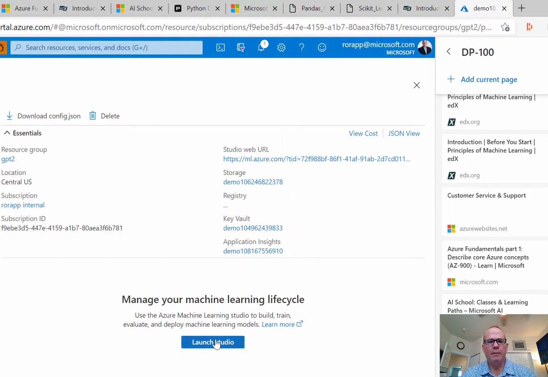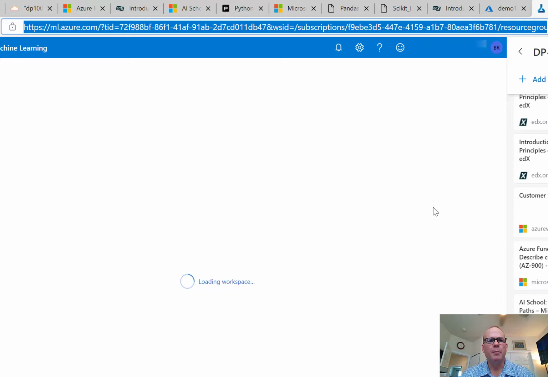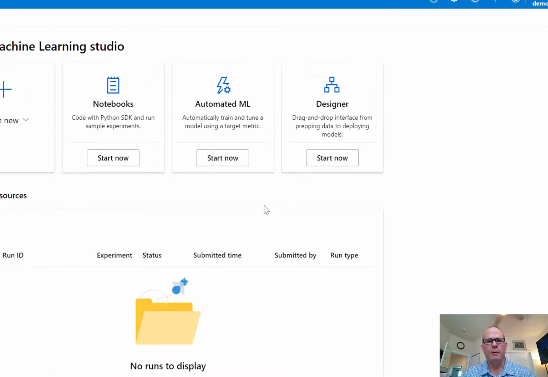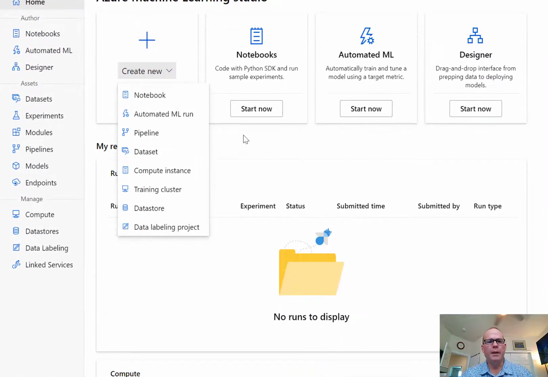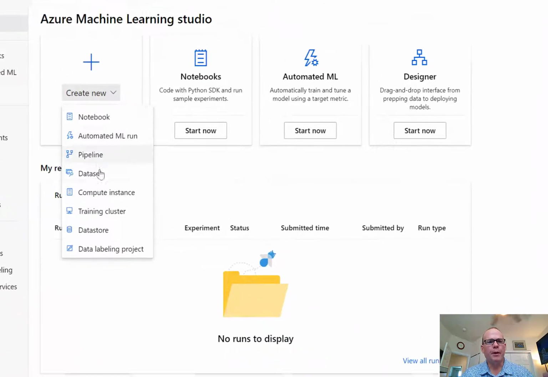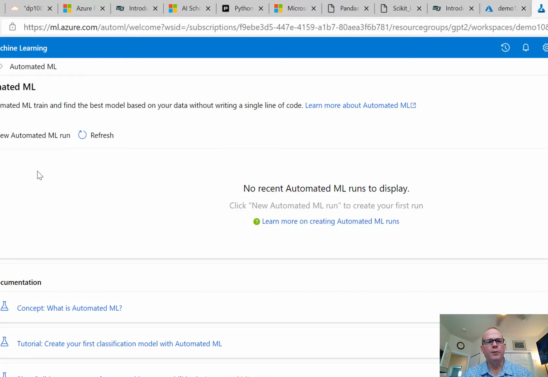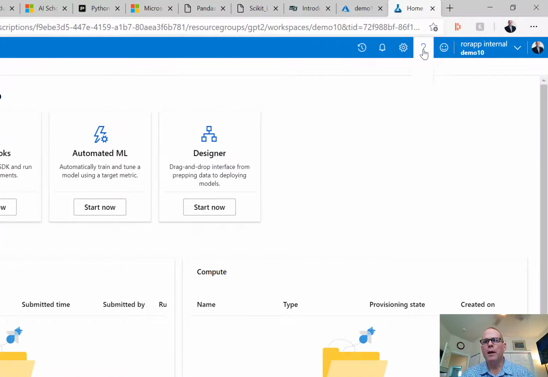And then finally, launching Studio. I'm going through the firewall here, so this might be delayed. Launching Machine Learning Studio. Almost everything I'm going to take you through on my YouTube channel over the next few weeks is right here. If you didn't know what to do and you said, I need to create a new something, chances are pretty good that you could do something like automated ML, which is a quick run. And the nice thing is we've got a lot of help here.